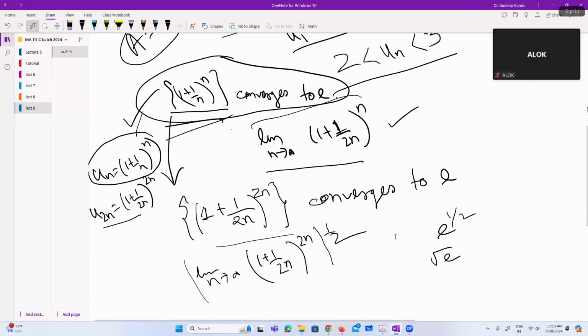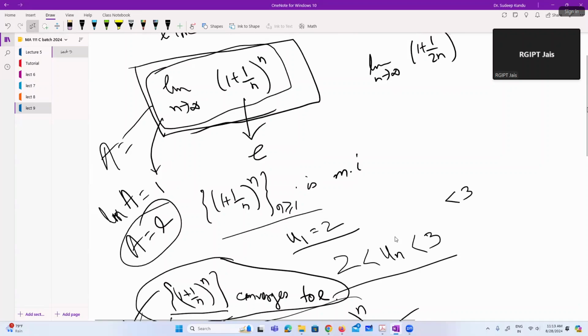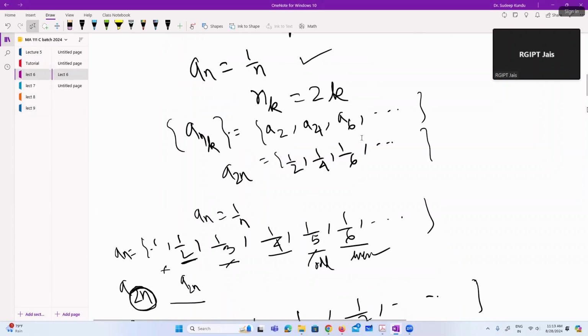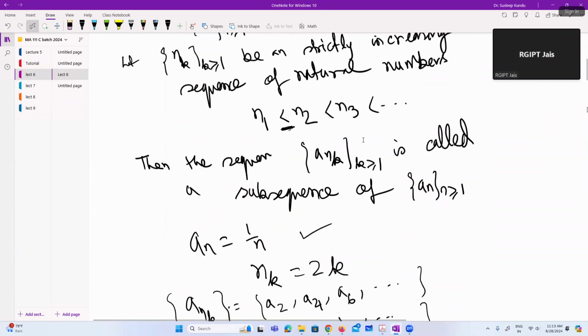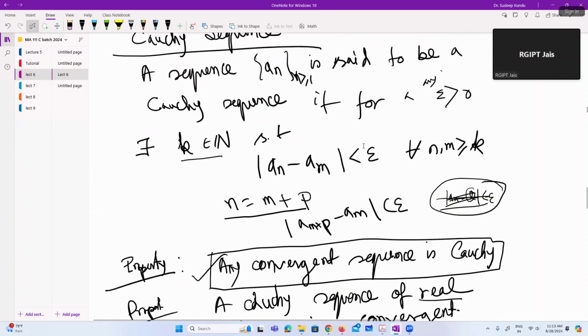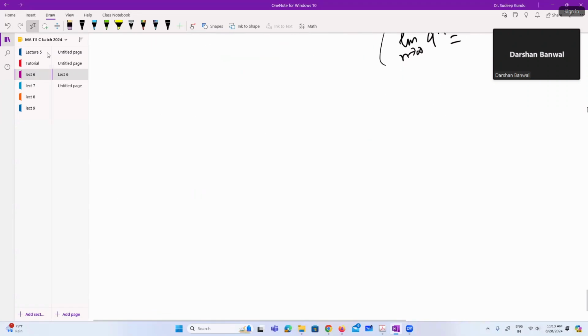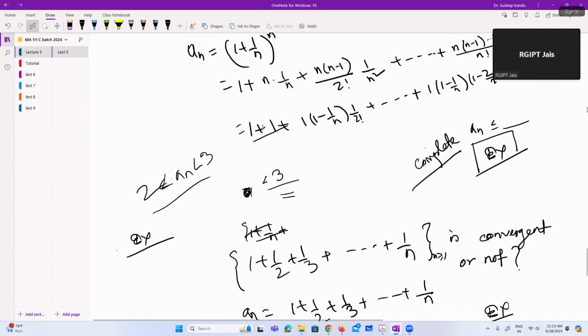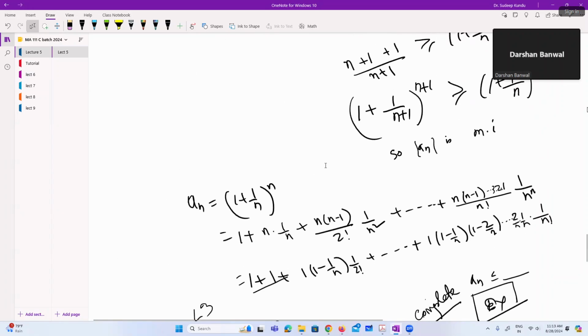Please complete the proof that this u_n sequence is monotonic increasing. Already you have seen it, but I left some part remaining. In lecture 6, I told you to complete it. Please complete it. Lecture 6 or maybe lecture 5, right? I told you, you have already started here and you have just one line remaining. What is that?